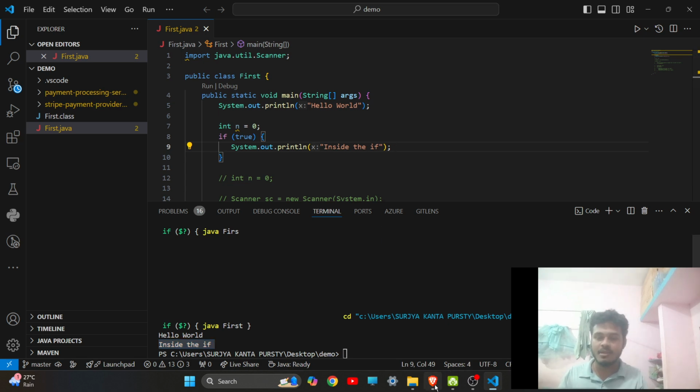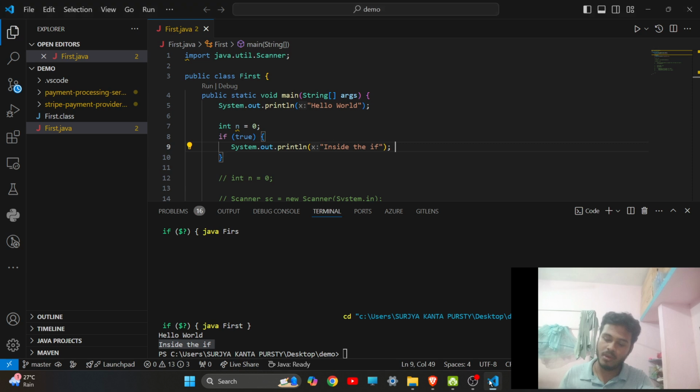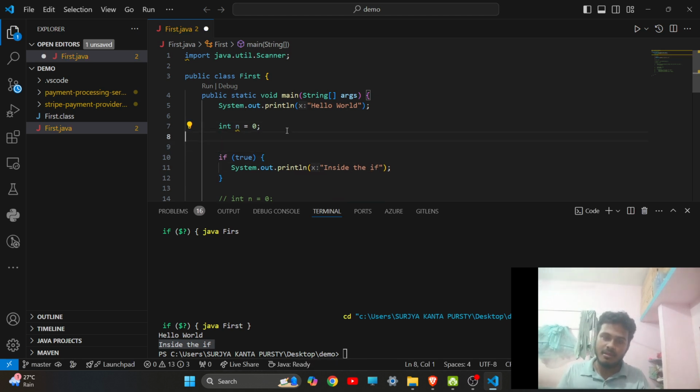Similarly, there are also runtime errors. What are runtime errors? Your code is successfully compiled, but while executing the program, it ran into some exception or some problem occurred. Just like if I pass n is equal to 0, right?